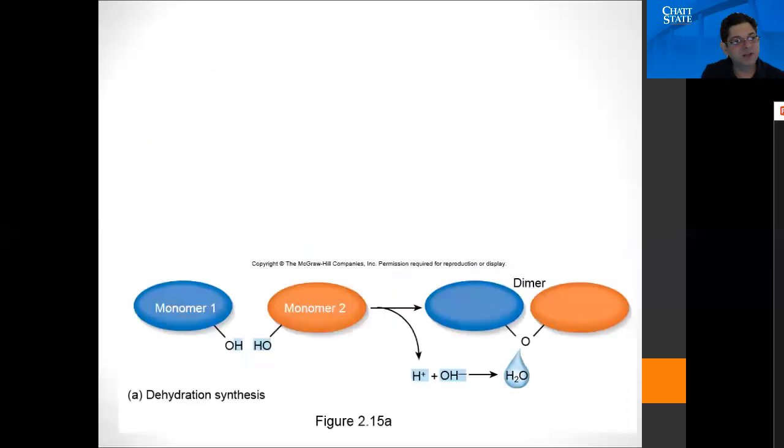Okay, moving on. Here's another way to look at it. If we have two monomers coming together to make a dimer, that's just another generic term. If these were two amino acids, let's say, and we wanted to join them, that'd be a dipeptide. Or if these were two carbs, a monosaccharide here, a monosaccharide there, that'd be a disaccharide here. So get used to those terms. In this case, it's just a dimer, generic, a unit or a molecule of two things coming together.